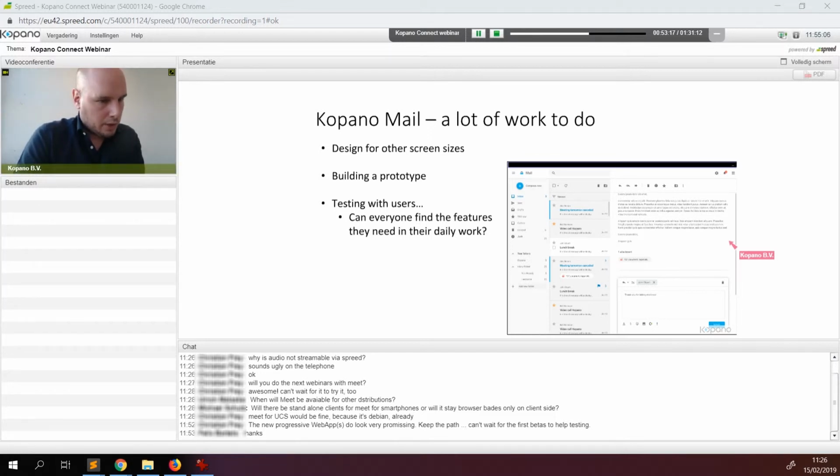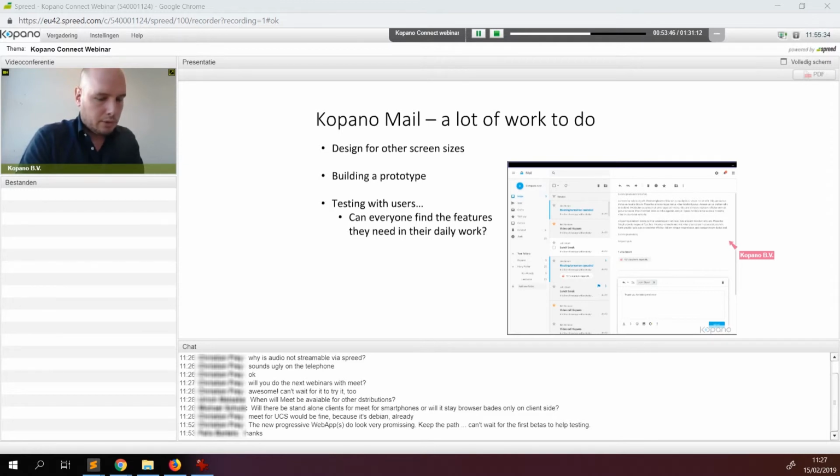Design going on. We started off with this desktop variant of Kopano Mail. We built a prototype, which is definitely a prototype. So it loads email and it loads folders, but my deleted items is shown as the primary folder right now to give you an idea of where we are. But this stuff does help us develop a good application.